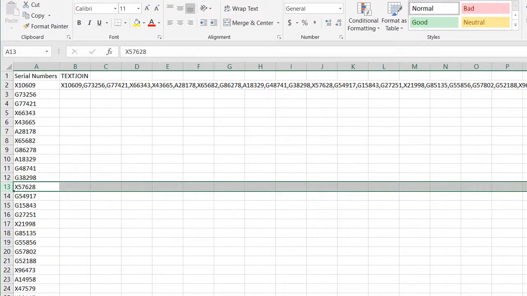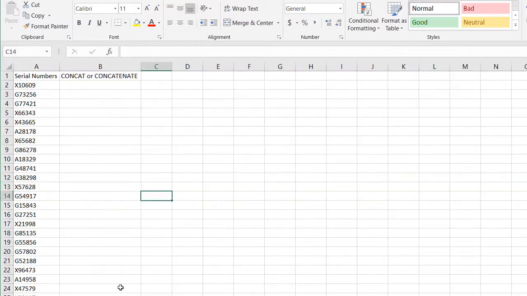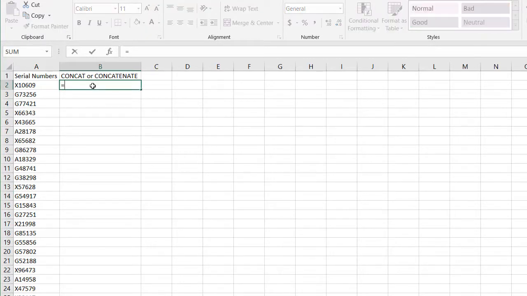You don't have Office 365 or you don't have Excel 2019. You can use the concatenate function. Now, since this is a version of Office 365 that I have, there's actually something called concat. And this does the same thing as concatenate. Concatenate is the older version of concat, but basically, I've got Office 365, so they put both functions there. We're going to use the concatenate function for this particular example.